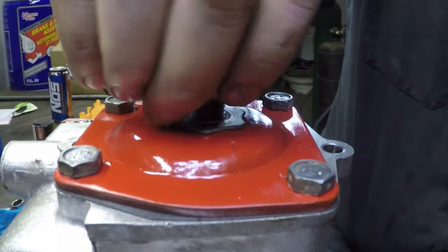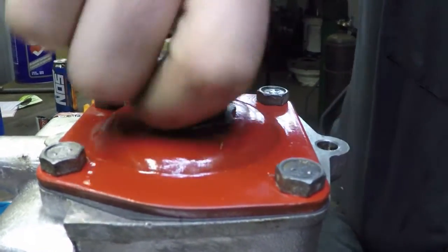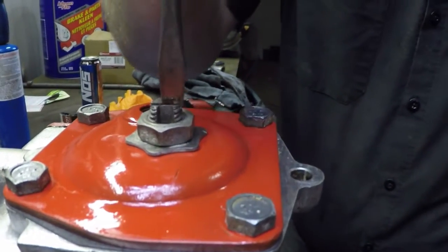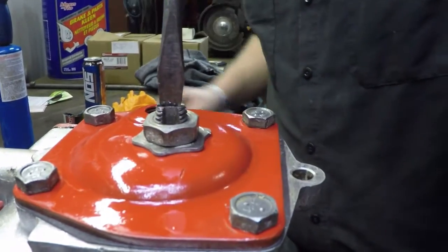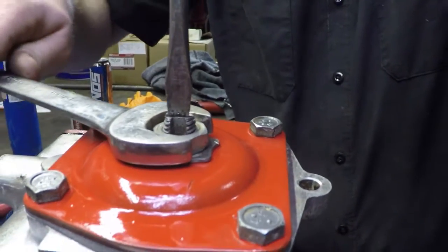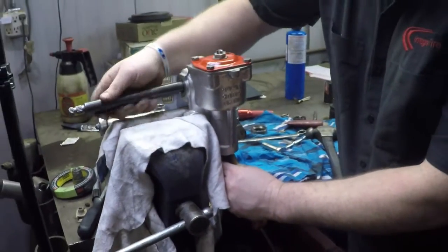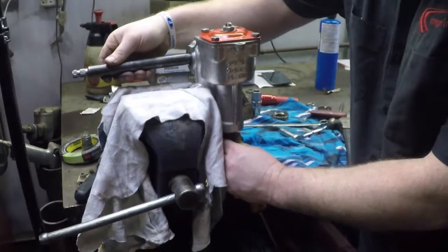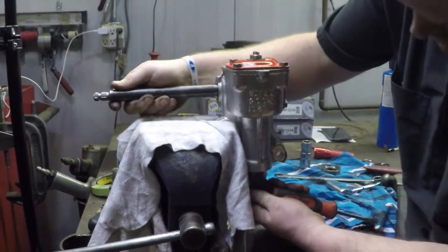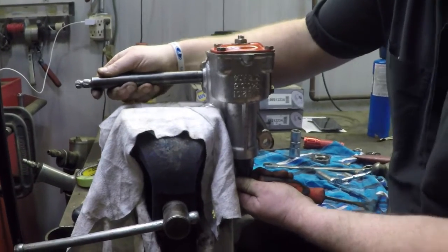Put the lock washer on, then the nut down on. You'll get that snug. Then you have to make sure you hold the center part with your screwdriver, and then turn your lock nut with nothing else on it. And then you check and see how much movement you have before the shaft starts turning. We don't have much, just a little bit.